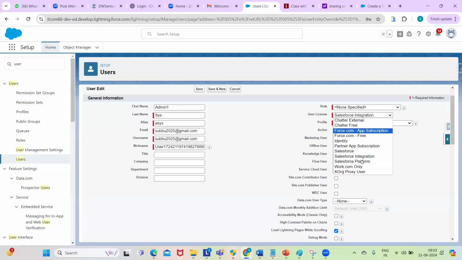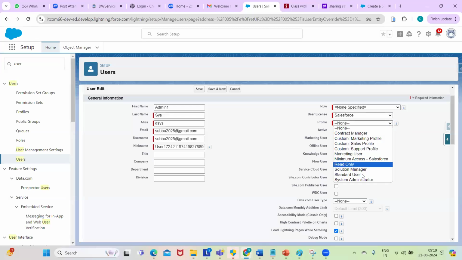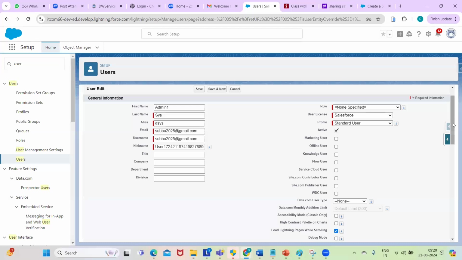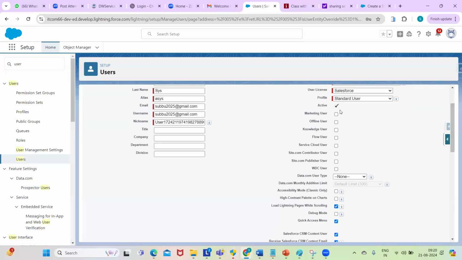Based on the license, we are getting the profiles. We require a standard user; I am using a standard user, not a system administrator, or a sales user like that. We have to add it. And Active is checked by default.